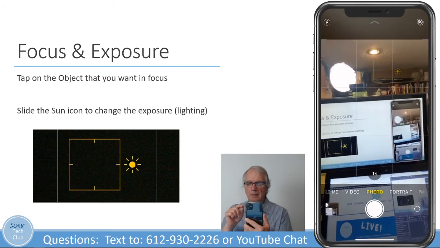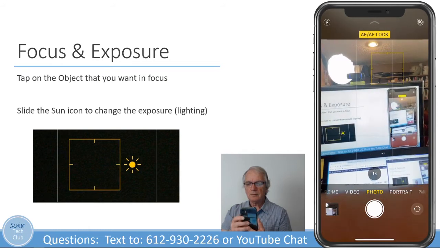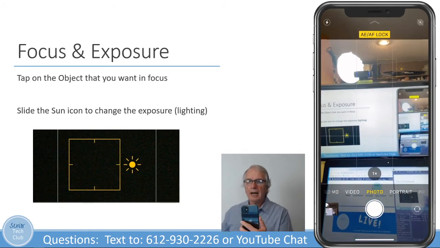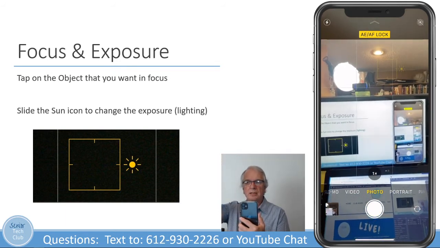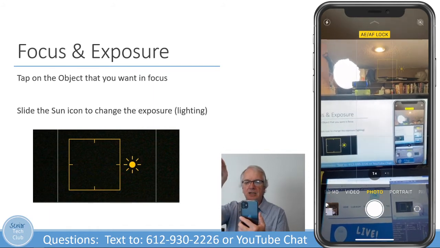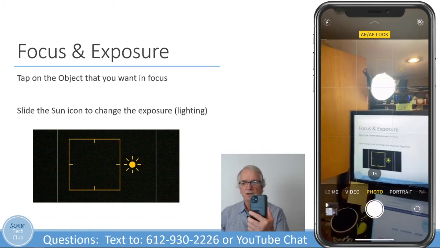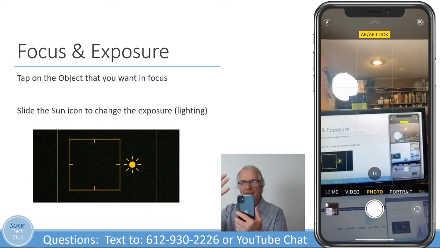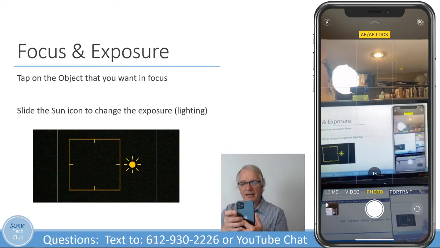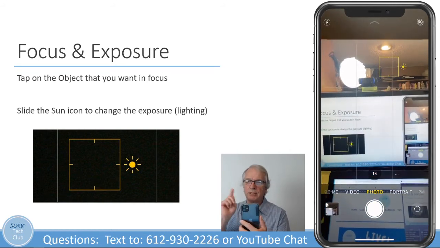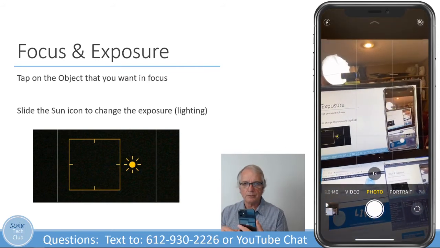Now, there's one other item that's available here, and that is if you press and hold on that focal point, I now have an automatic exposure, automatic function lock. So it is now locked on that object. And so even if I move my phone, the focal point is still at that same location, right? So it is a way of locking that. Now, in order to remove the lock, you just press and hold once again, and now you get the regular square with the sun sitting next to it, right?